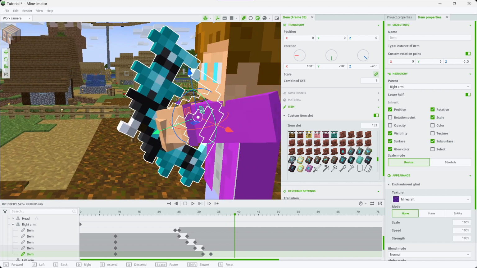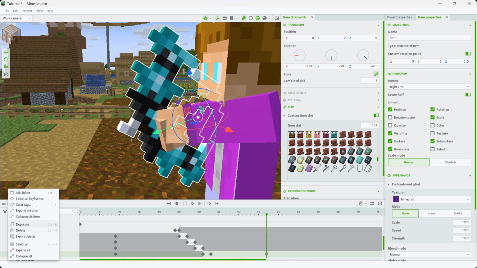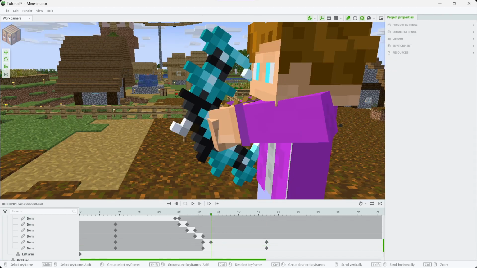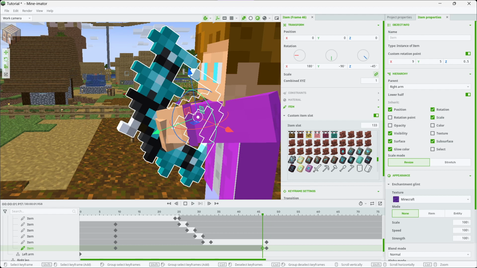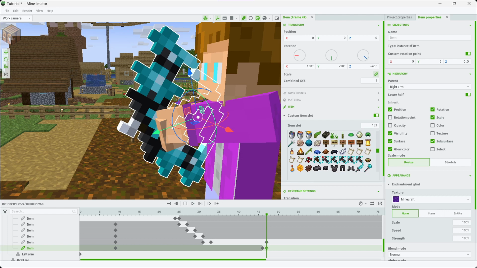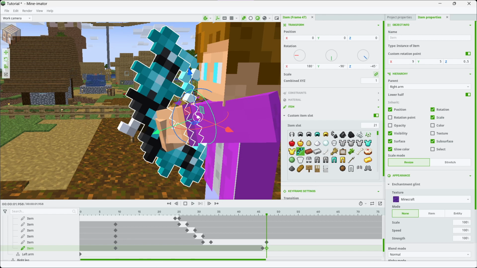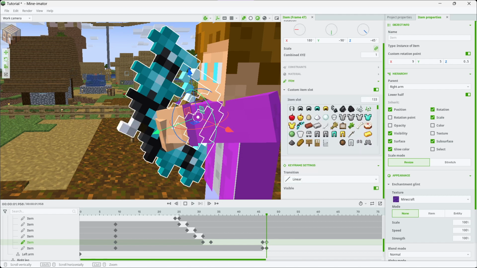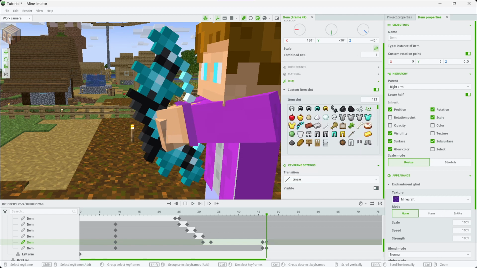So now we want it to release. So we want to go further into the timeline and duplicate that again. Duplicate the last one and remove that one there. So it should look like this at the bottom. So change the very last bow frame to the original one, which was number 21, and then the last one can be invisible again.